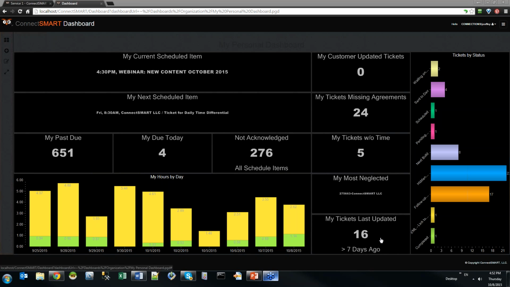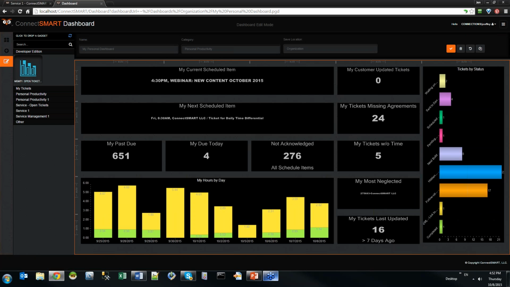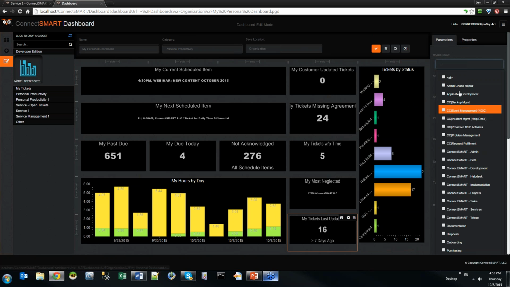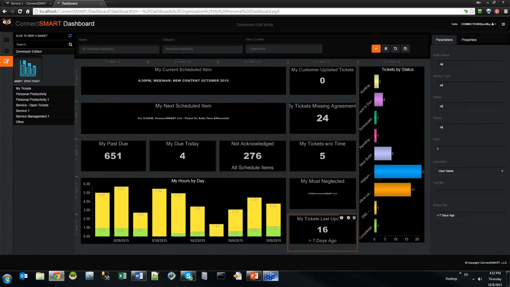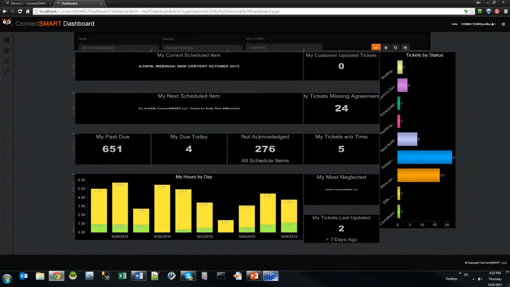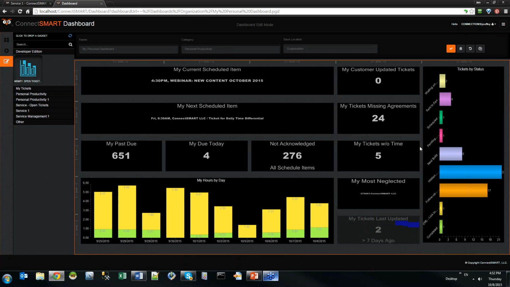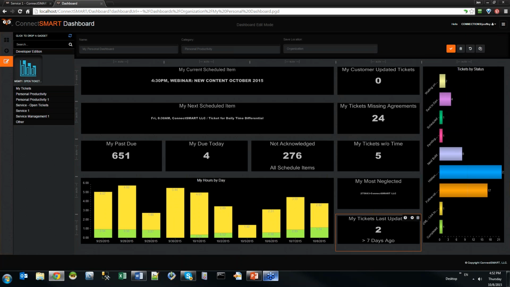And then My Tickets Last Updated, that is where you would set the parameters from the dashboard itself. I'm going to select my boards, my service types. I'll pick the days. So let's say I want to do 14 days instead. Hang on, let me update that.